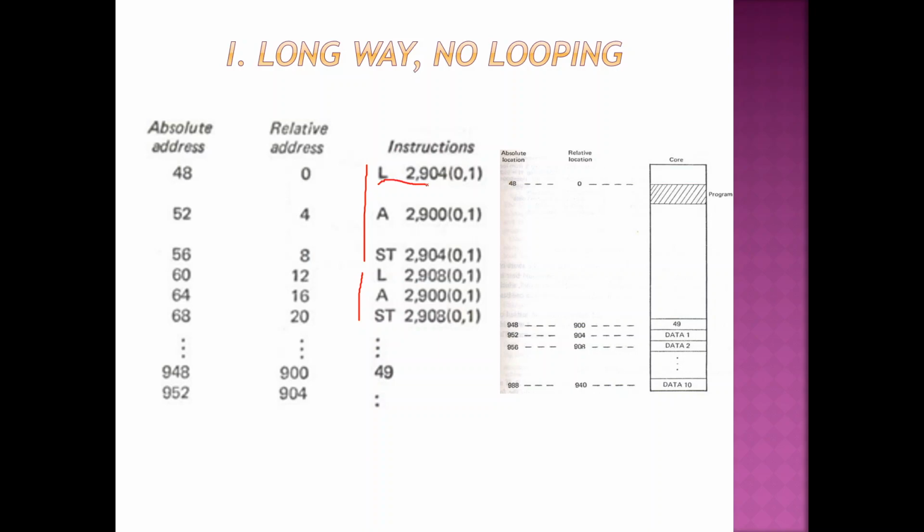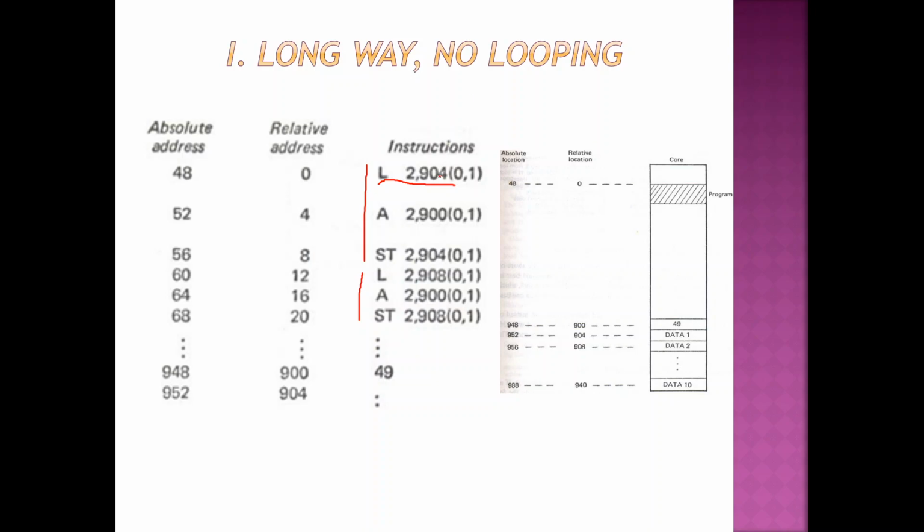I told you the coding is same. If I say same line I'm going to copy paste, what will happen? I'll add 49 again and again with data 1 only. I'll keep adding. That should not be the case. First I should add 49 with data 1. Second I should add 49 with data 2, and so on. So how can I do that?